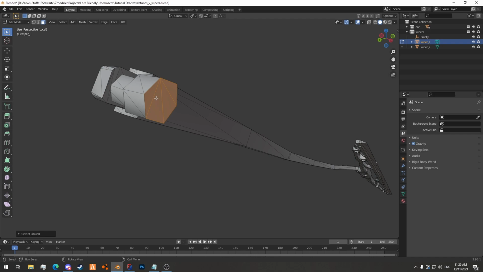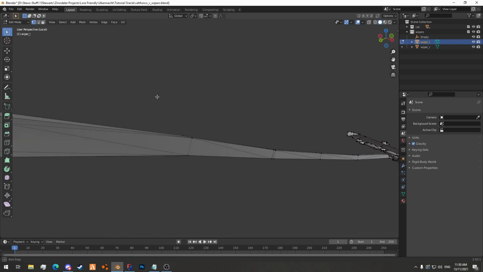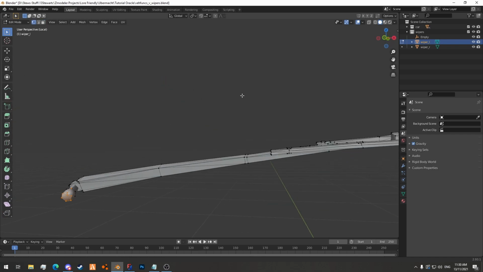I'm going to select this. I'm going to delete it. Then I'm going to do Shift plus Alt plus left click whilst in edge mode to get this entire loop. I'm going to press F, and then switch to face mode and poke faces. So we've got this center point. What?